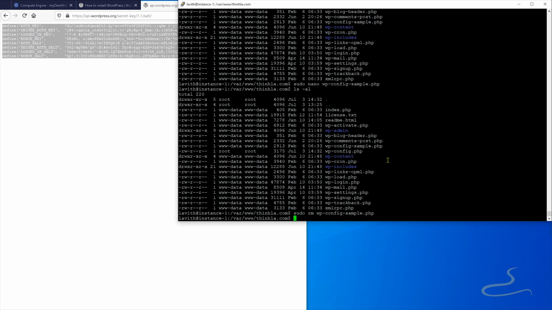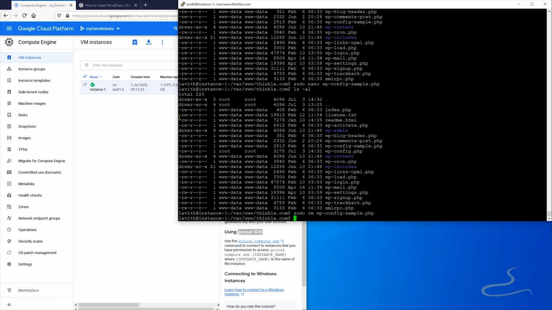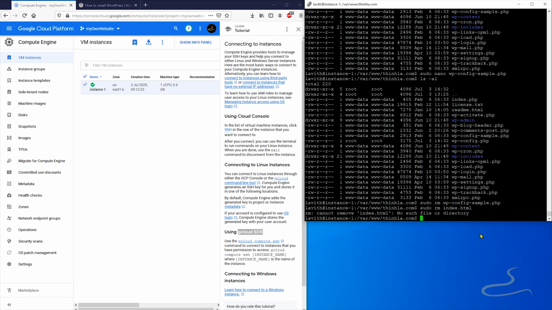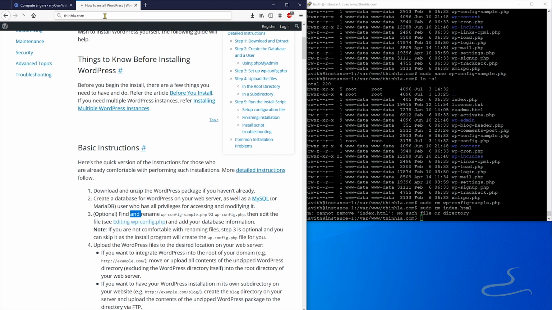Also, you remember that we created the index.html file early on. So we need to remove that file too. Otherwise, you won't get access to your WordPress setup. So we're gonna issue another command, sudo rm index.html, to remove the file that we created earlier. I already removed it, so that's why it gives an error that it cannot remove, but you need to do that. All right. So now your database is set up, your WordPress is set up, everything is set up.